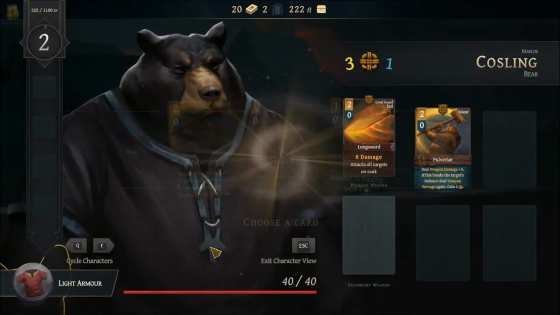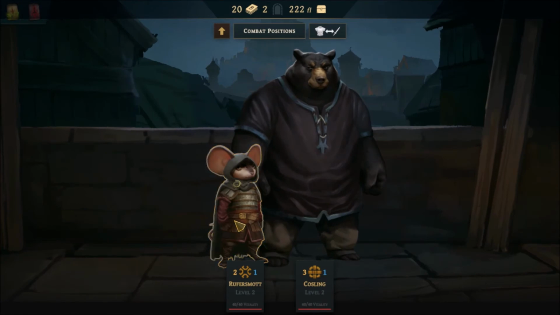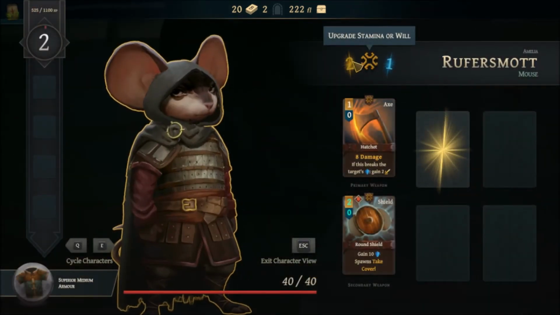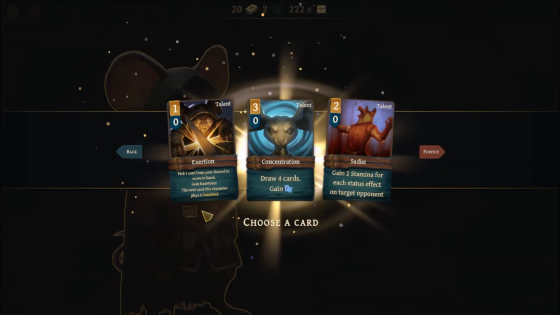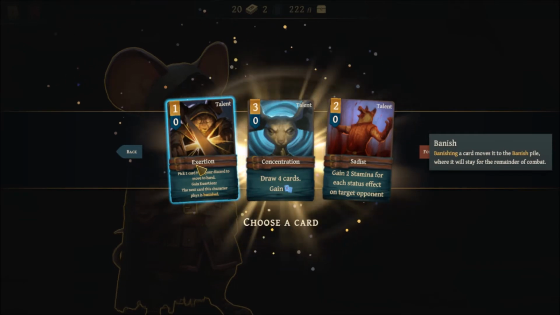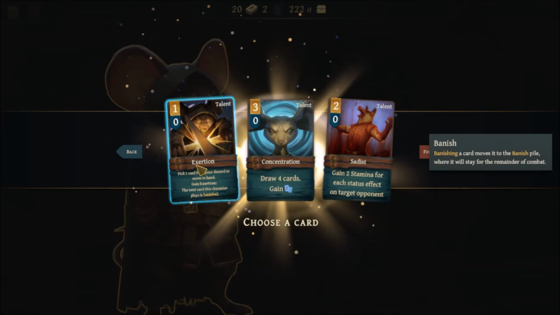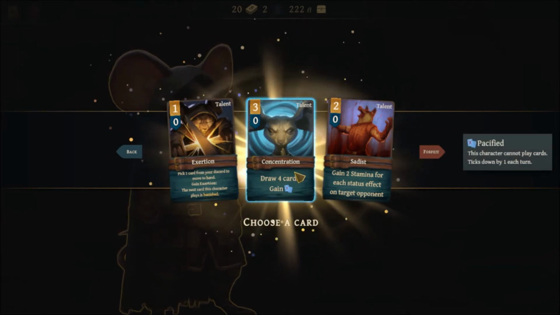I'm going to take Pulverize. It's not the best option, but I didn't really like my options that time. More stamina, I think. Exertion. Pick one card from your discard to move to hand. Okay. Gain exertion. The next card this character plays is Banished. That has its uses. Draw 4 cards, gain Pacified.